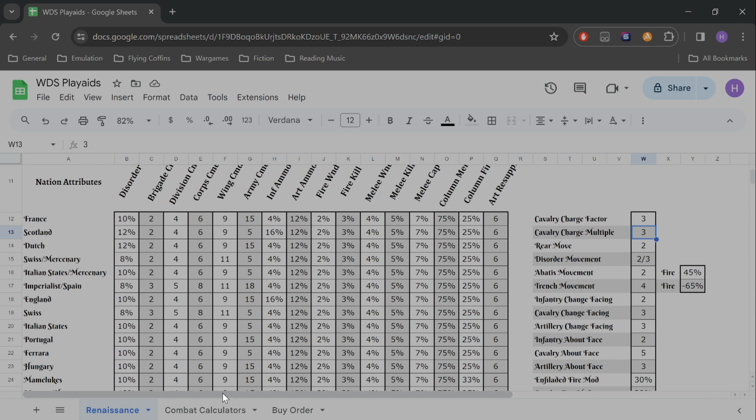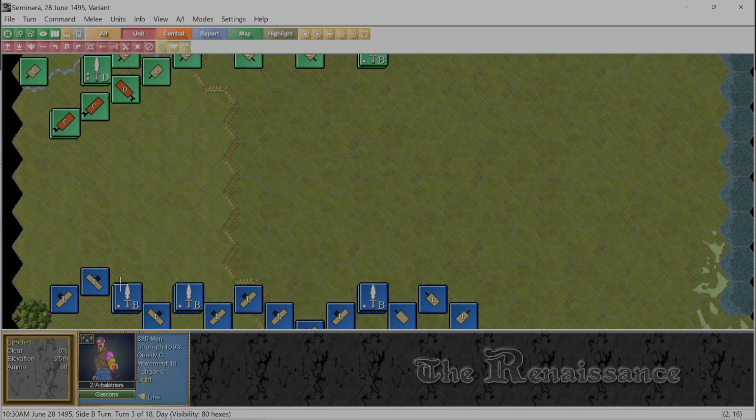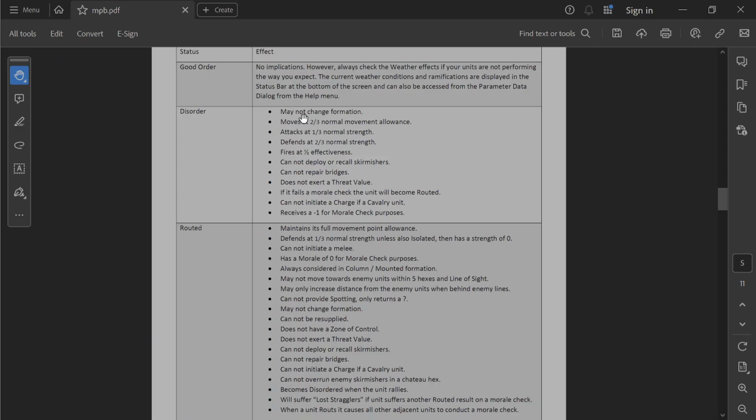So now let's take a look. If we charge, we would do between 24 to 120 casualties to those crossbowmen. And we would push them back. And we would disorder them. We would become disordered ourselves. Now disordering is really going to start happening. Let's really take a look at it.